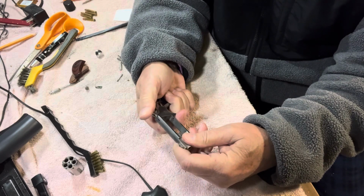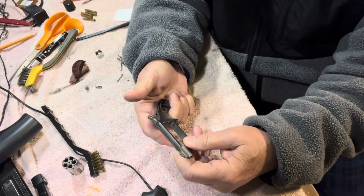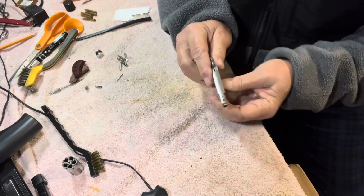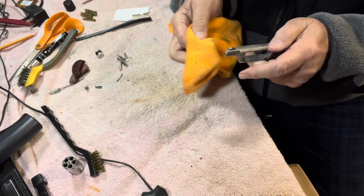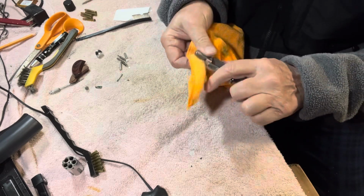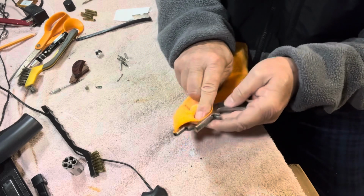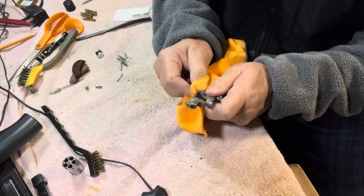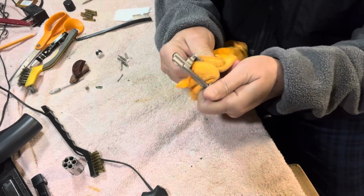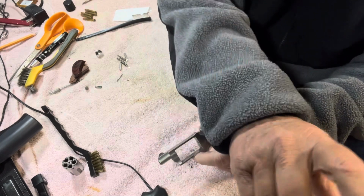And another thing you like about these guns, you've got the half cock set, you know, the safety on it. And that way you don't have to worry about the trigger falling down on top of your round. Can't think. Or the hammer falling down on your hand. I said trigger. You don't want the hammer falling on it. Make sure she's good and dry before I put this oil on her. Okay, let's do that again.